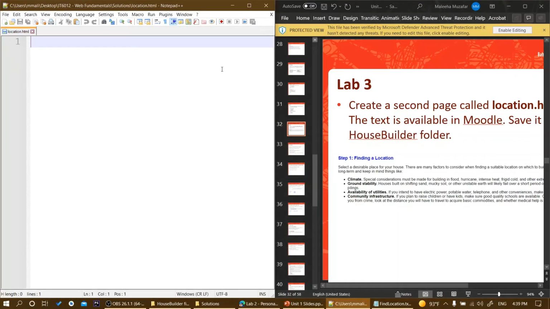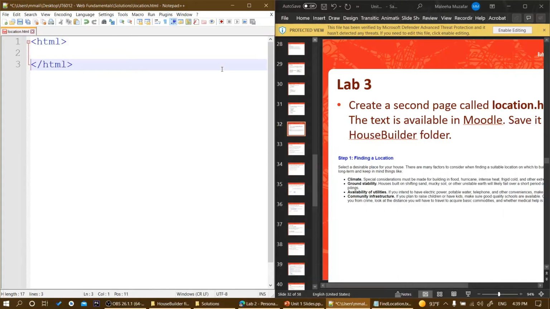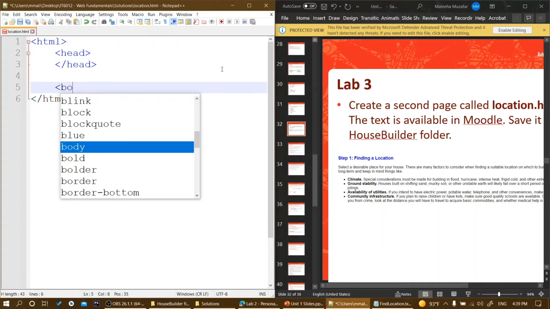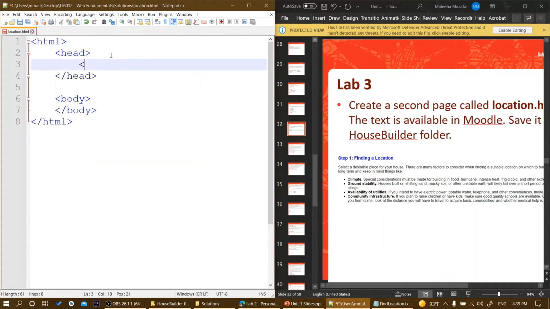Before that, let's try to build our HTML. Head, body. That's your minimum HTML page. Let's give a title.